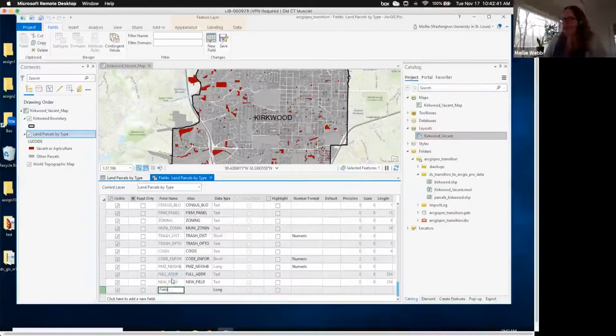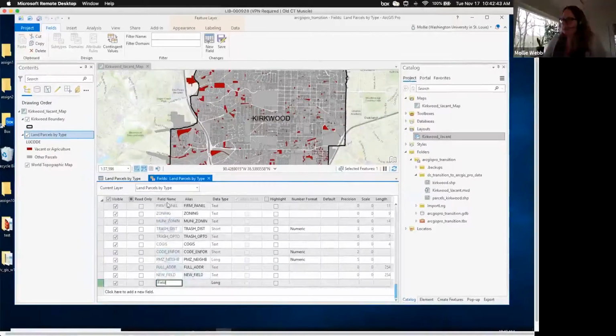So when the field view opens up, we've got a list of all of our fields here, and then their aliases, and then their data type, and some other information about the fields. So I'm just going to click into this new field, and I'm going to call this full address. And I'm just going to tab through these options.